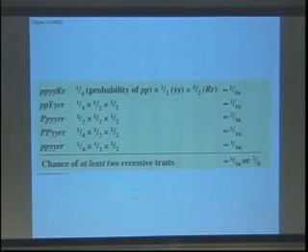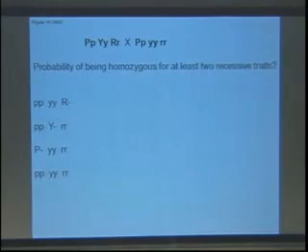Okay. There's actually another way to do it if you want. Since you're just thinking about the phenotype, right, and we're not necessarily asking you to calculate all the genotypes, you could have also done it this way. You could have asked, what's the chances of having these different phenotypes? And the idea here, when you write out phenotypes, if you're looking at the homozygous recessive, you can write it as little p. But this notation R dash means that it could be RR or big R little r. Okay, so it could be big R big R or big R little r because phenotypically that would be the same.